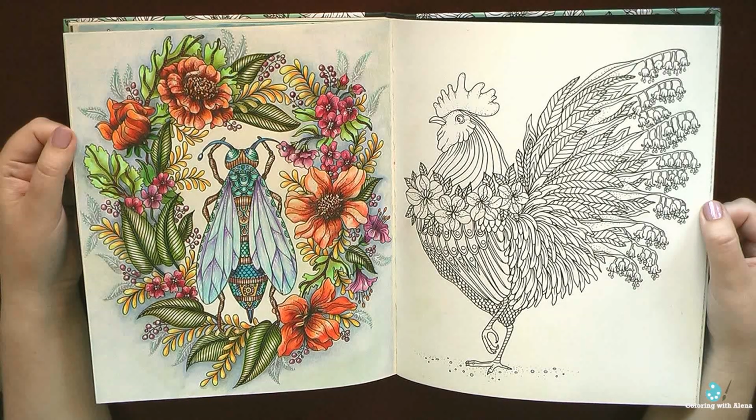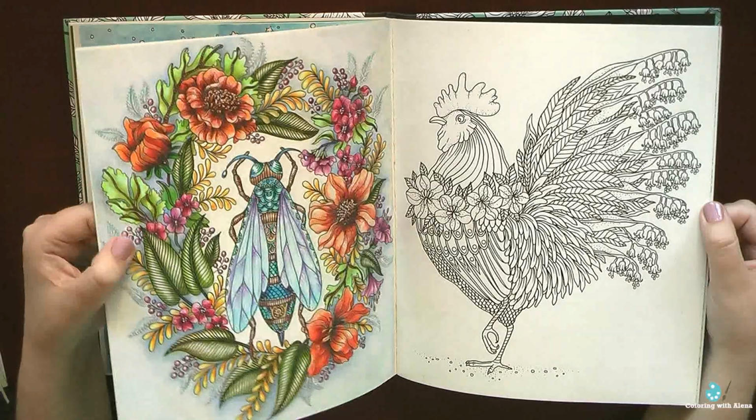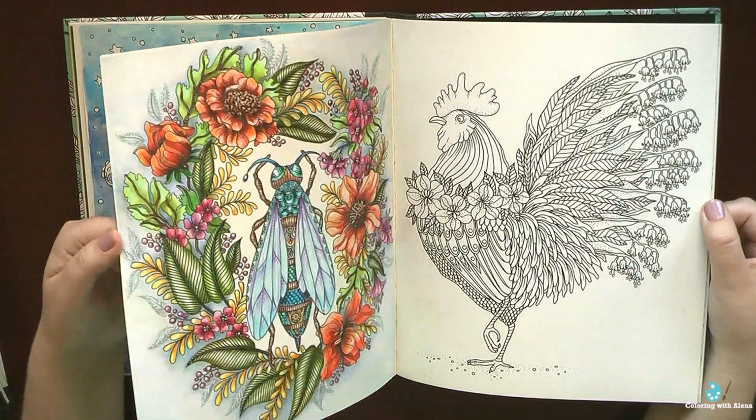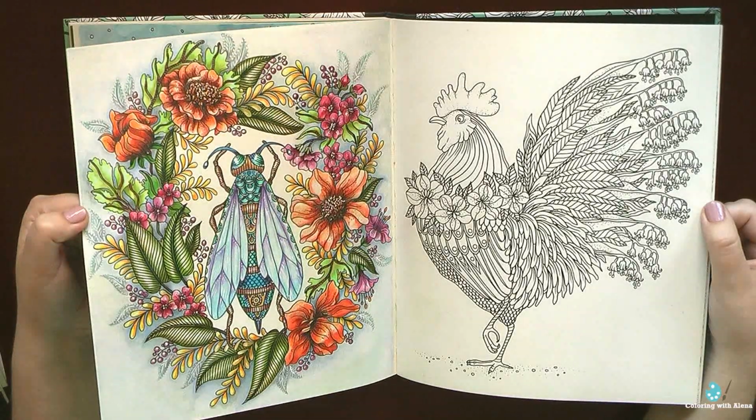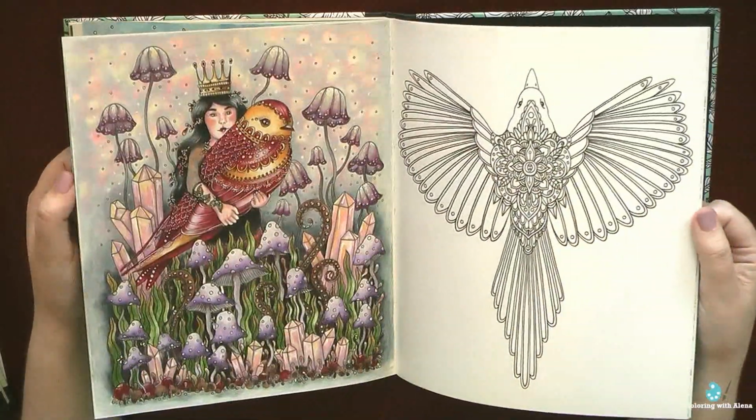This fly I colored with Collins, and it was my first attempt to draw something on the background. I hope that you can see these small leaves, and again it was before I got Prismacolors.